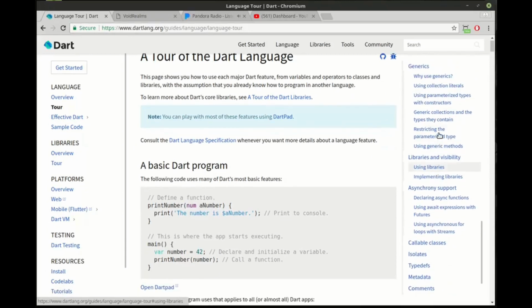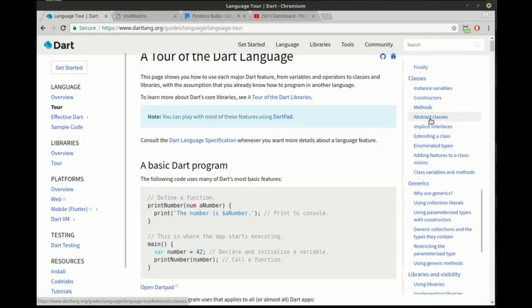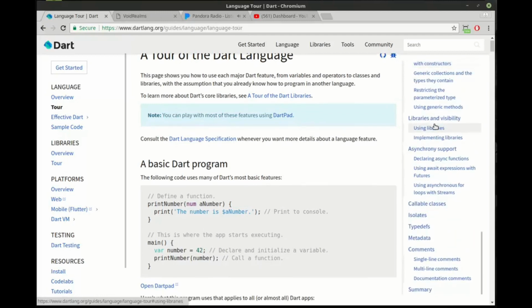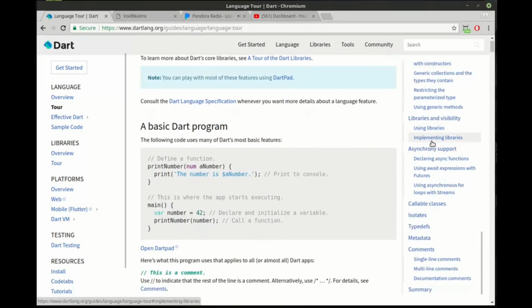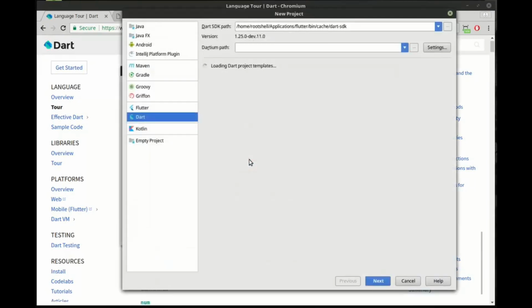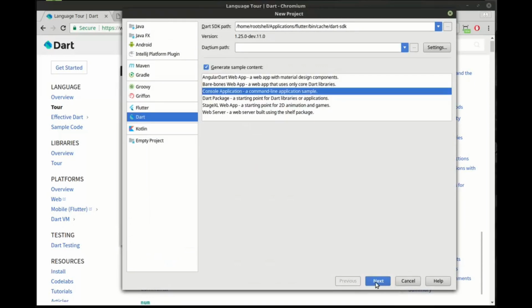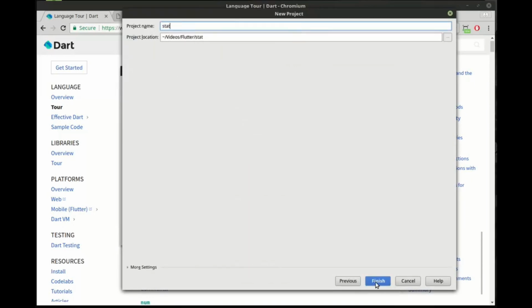Today we're going to backtrack a little bit and go back into classes a little bit here. I want to discuss static, my brain just shut down, static methods and static variables inside of classes and how they actually interact with Dart. So let's just go ahead and crack this open. We're just going to call it stat. I like that word, stat.